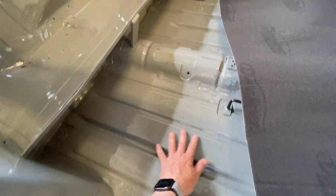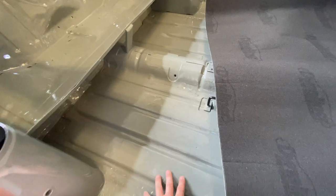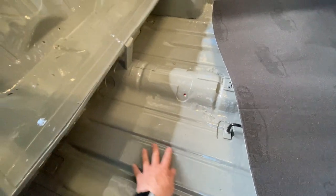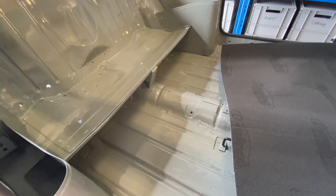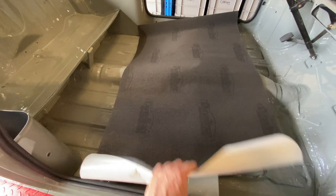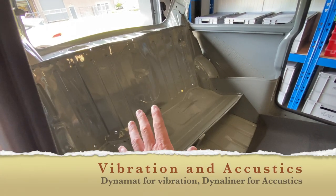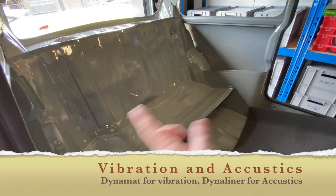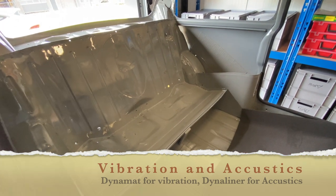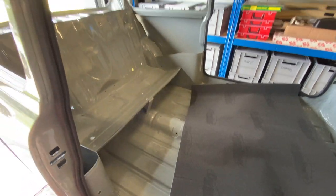Yeah, so on closer inspection, the actual bitumen soundproofing layer that was put in by the factory, because this is a 96 model, is still in pretty good condition. So there's really no need for me to do the first layer of soundproofing for the floor. So I'm just going to shift immediately to doing the Dynaliner and apply that. What I will do, though, is put Dynamat vibration panels on the seat backs and on the side panels, because it's not good enough from what the factory did. But the floor, yeah, why change it? It seems fine.